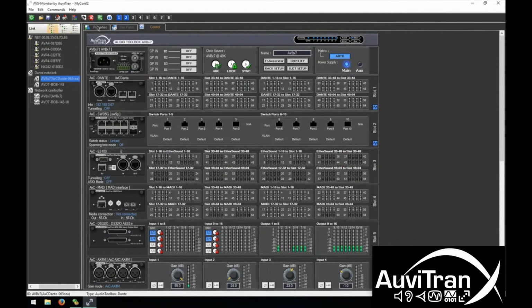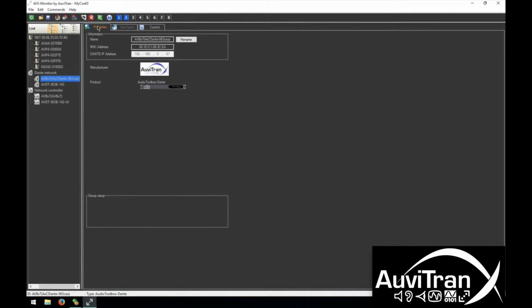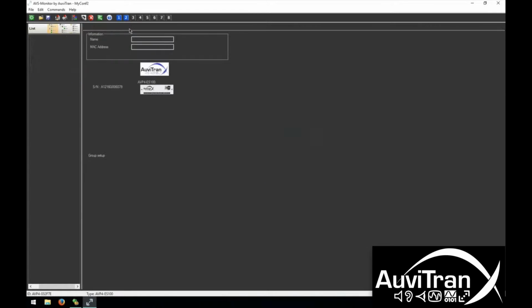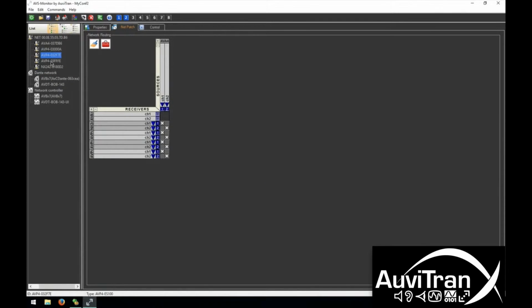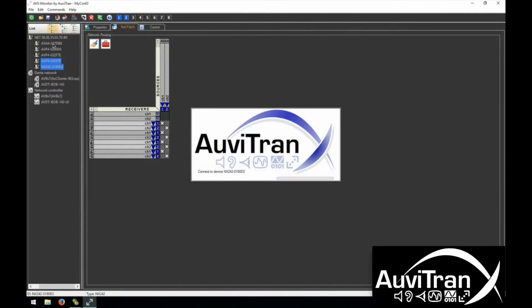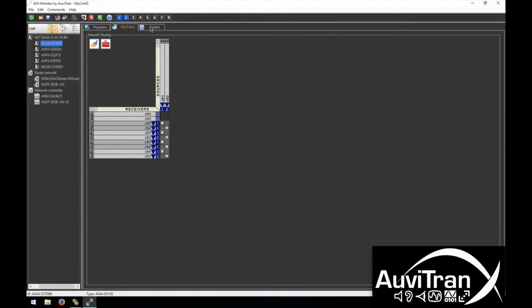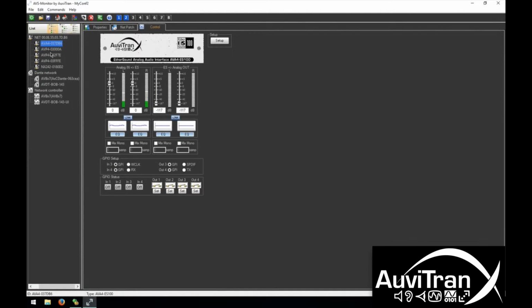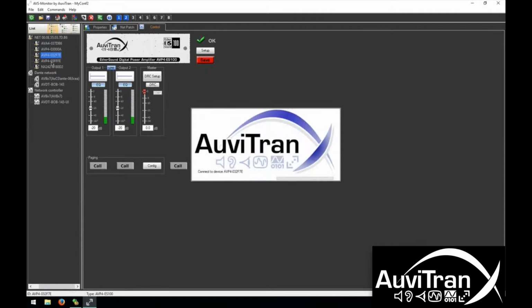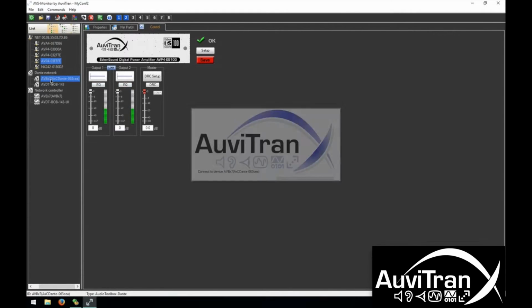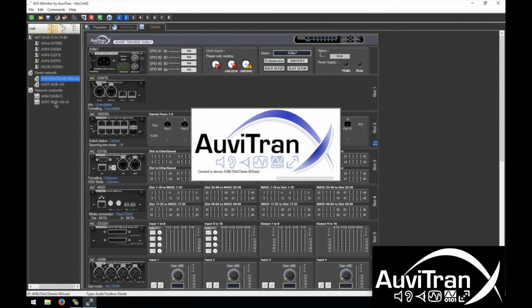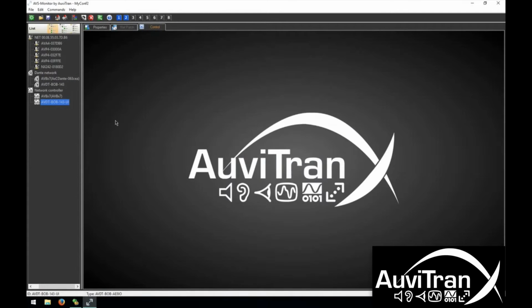And finally, we have three tabs. The first one is properties, where we can see the main features of the device. Next one is the net patch, which is only made for Ethersound devices to patch the ins and outs. And finally, the control page, where you can control all your devices with EQ, level, phantom, phase, compression, processing, etc.